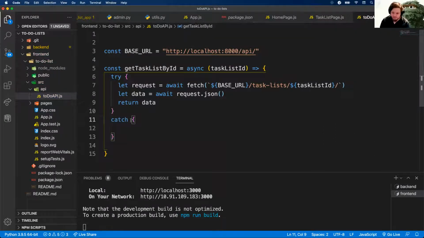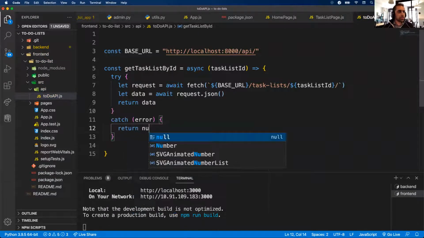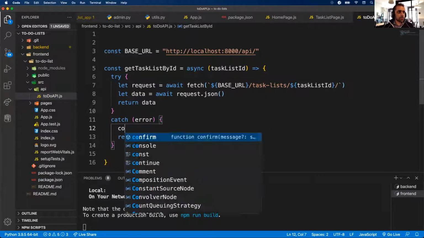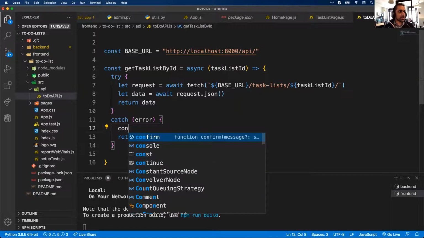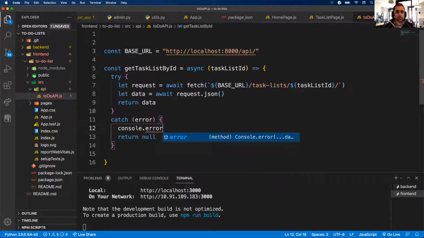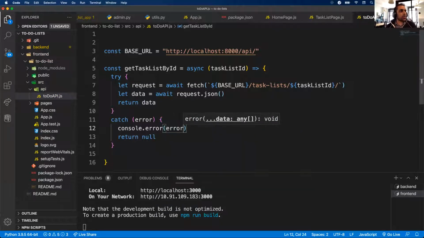Not sure where we'll catch some error. If we catch an error, we'll just return null, and let's console log this error. All right. So I'm not expecting any errors, but you never know, right? So console log error, that error. In that case, we'll return null. So again, we're returning either some data or null objects. So whoever's calling this function should always check, hey, what am I getting back? You don't want to assume, this try catch is not going to protect you from returning bad data or returning nothing. So, okay, data or null, get task list by ID.